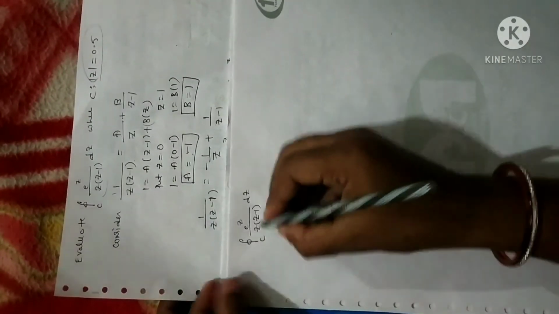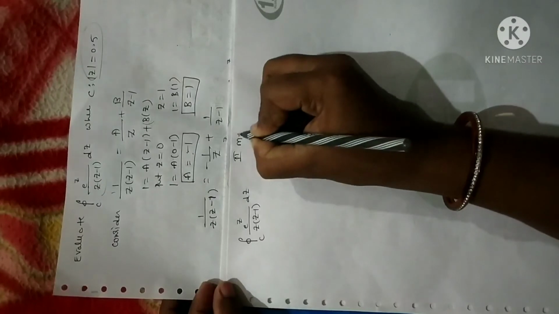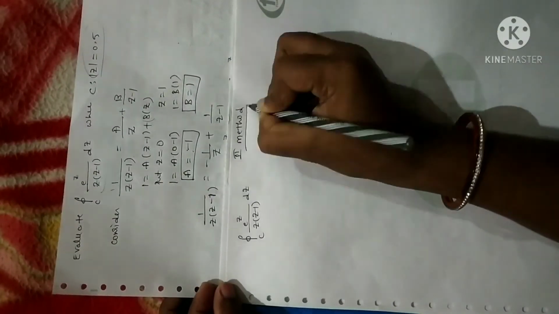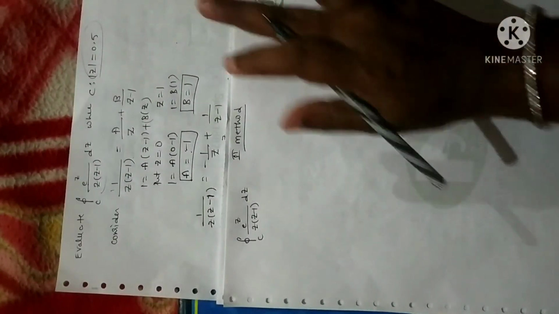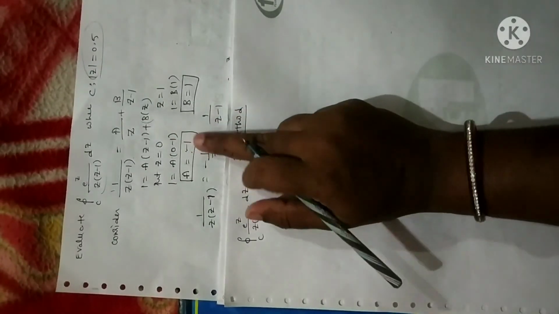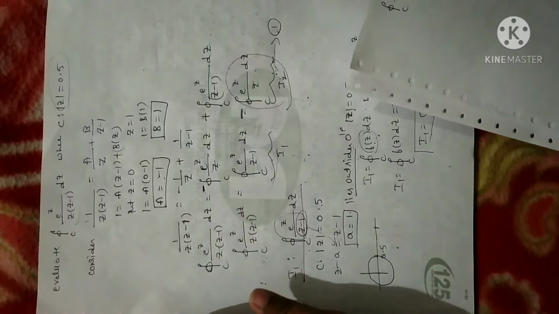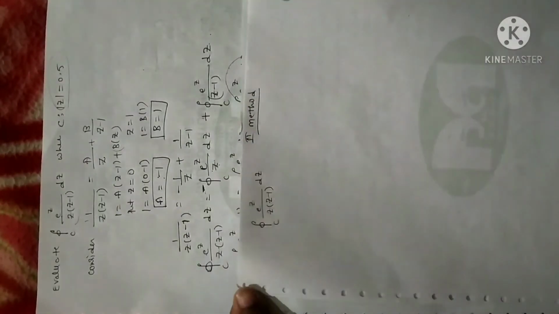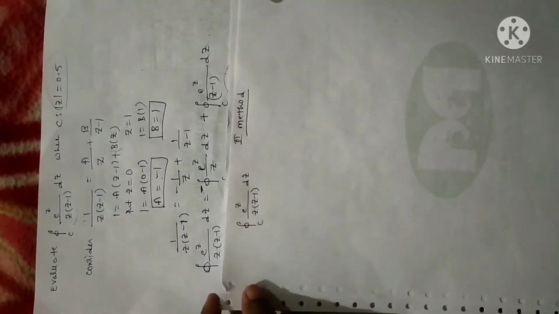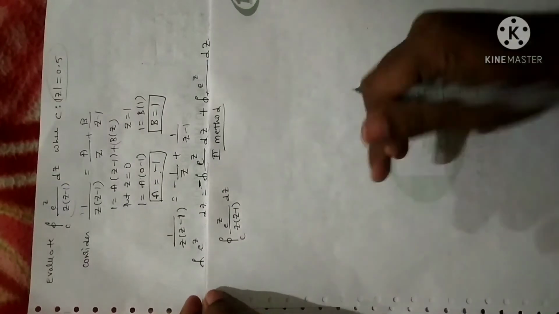Fine. Now the second method. Both the methods are easy. Whatever method you want, you can do. But the first method has more steps. So if you do that method, it will be easy, and moreover they'll give marks without cutting any marks. But anyhow, the second method is also easy. You solve by looking at the marks. It depends on the valuator.